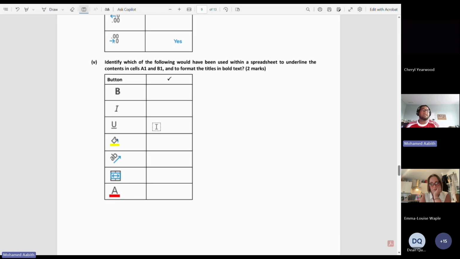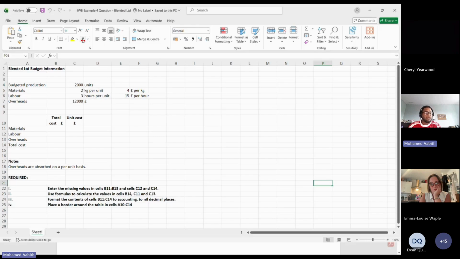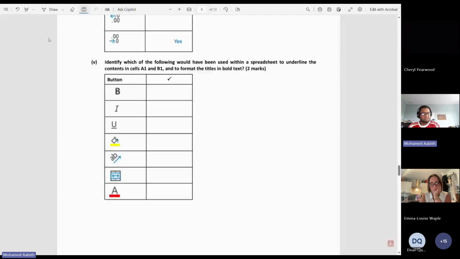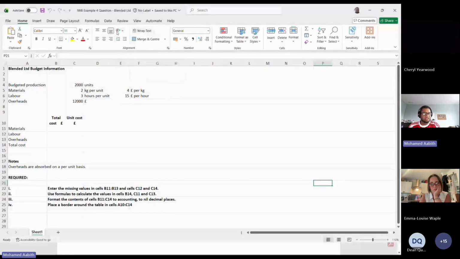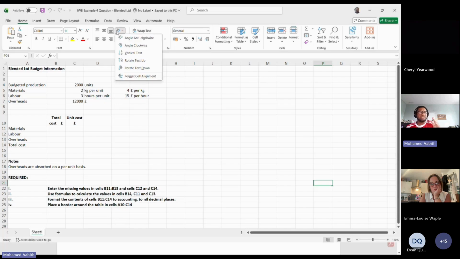If you're not sure about it, always go into Excel, hover over them and it will tell you what to do. This is the font color. This is the fill color. And this one is the bold, italics. And this one is your underline. Okay. And the next one is the AB. This is the wrap text here. This one is orientation. You can change the orientation to different styles. And then this one is the merge and center.